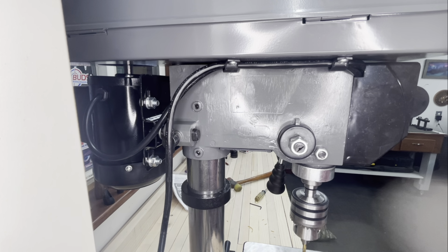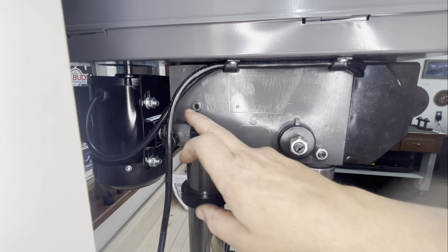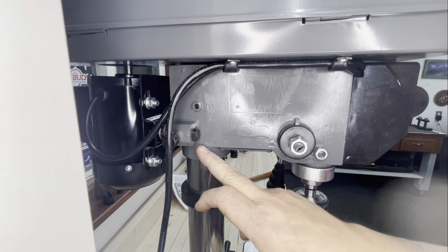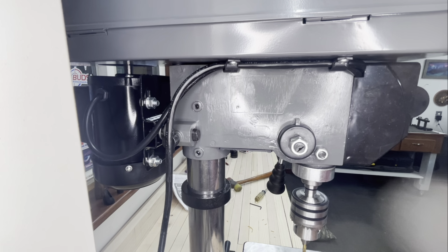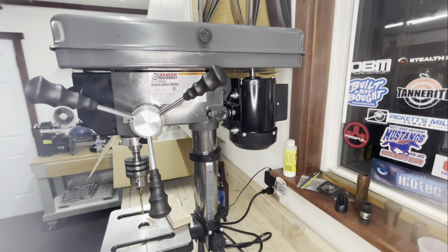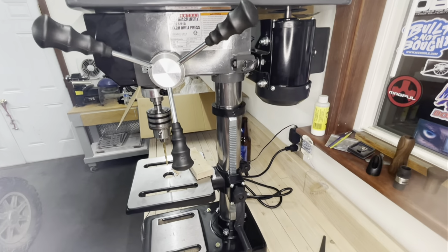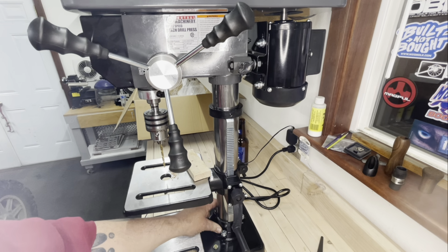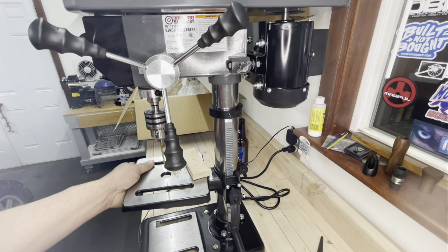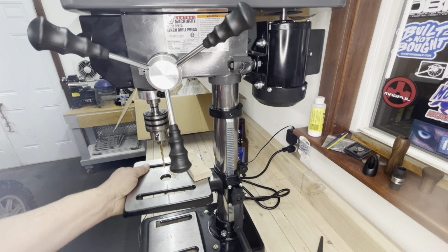What else have we got? Don't forget to tighten these two screws here. These are two Allen set screws, because they lock it down to the post shaft. Here's a neat thing. Let me go over to this side over here. This is pretty cool. You're going to like this. There's no system to lock this pole into the base, and with everything locked down, you can actually turn the whole shaft in the base.